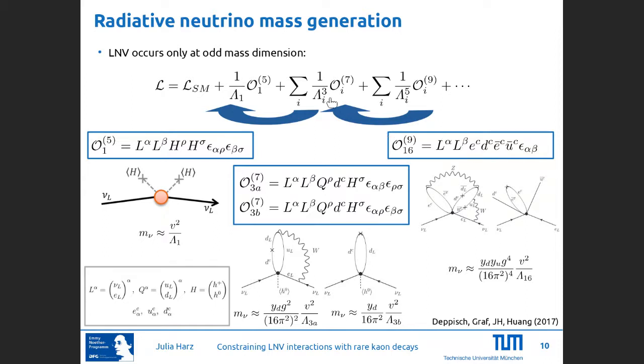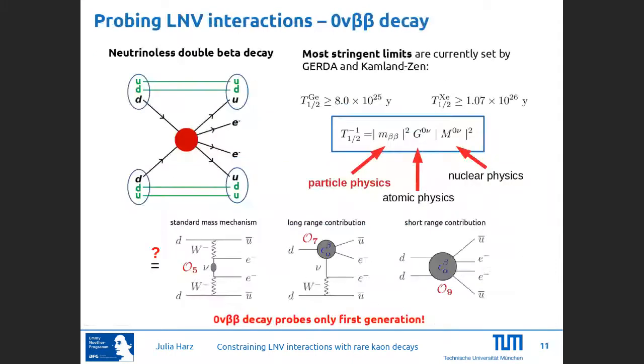it on the one hand contributes via loops to the 7-dimensional one, which one sees here, but at the same time also again via loops to the 5-dimensional one, and you see this is now in contrast to the other much more loop suppressed. So you see also higher dimensional operators larger than 5 can give contributions to the neutrino mass.